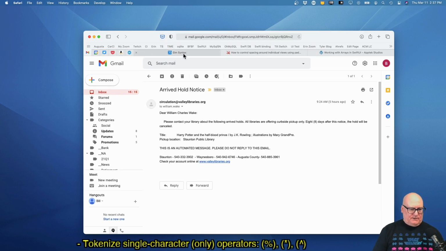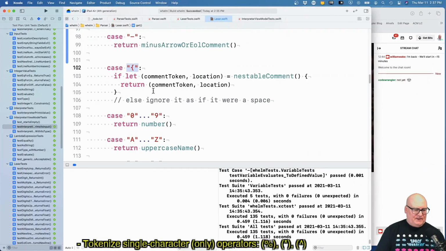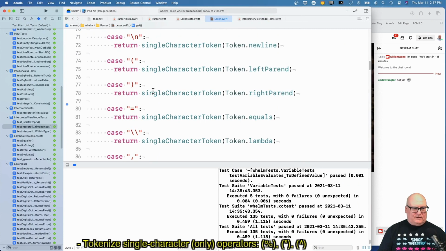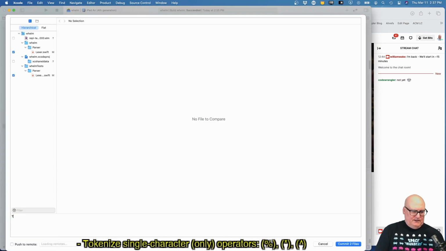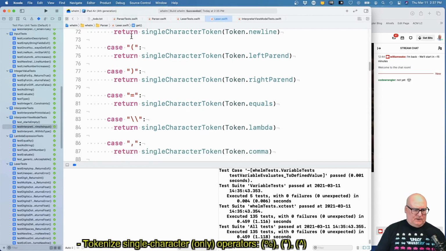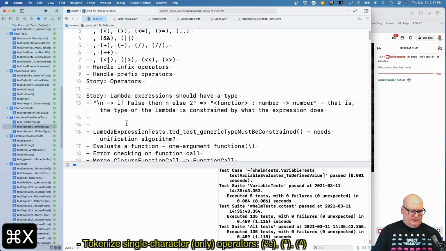All right. Whoops. Sorry. So, okay, that's the single character tokens. Let's get those checked in. And handle token star and up arrow. All right, let's go back to our list. Those are good.